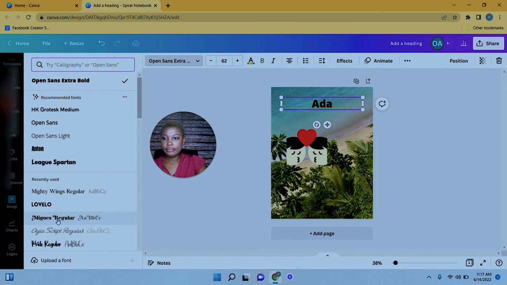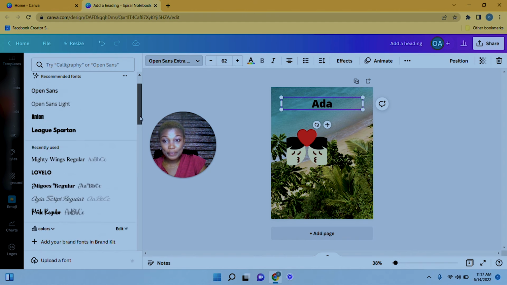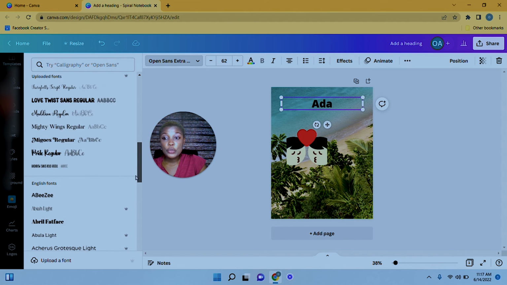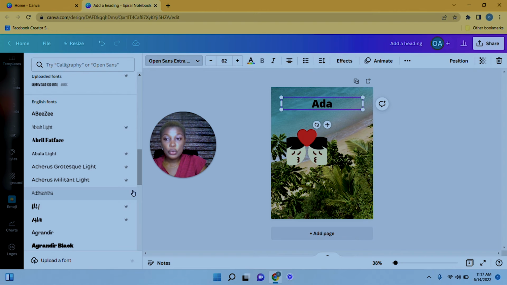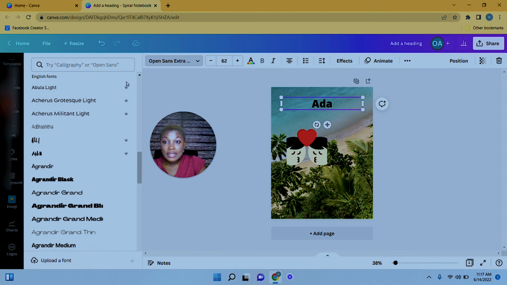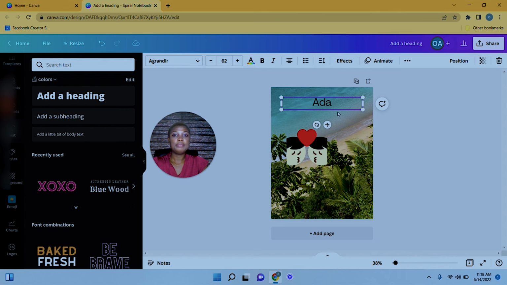So if you look here, these are fonts that are imported, so don't go looking for them because you will not find them. You can only import fonts if you have the pro version, right? Any font that has this crown thing here is also pro, right? So let me look for one that anybody can use. So you see that I have changed that.